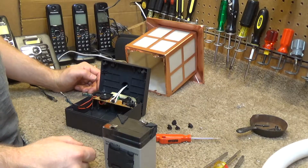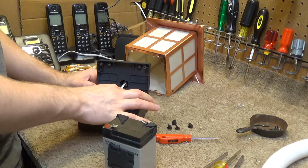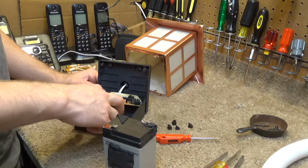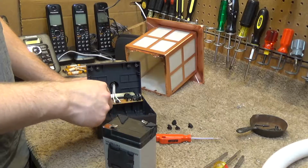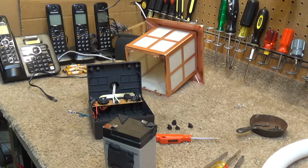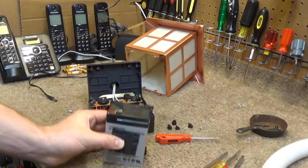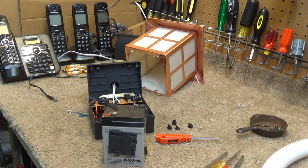So I'm kind of leaning towards the option of getting a battery box of, excuse me, what would fit in here, probably C cells, and doing that, because the other thing I like about having a standard sized battery is that you're not limited to using it just the length of a single charge, because with this, when this runs out of charge, you've got to stop using it and charge it back up again. But if I had a set of standard batteries in there, I could just swap them out and keep using it when it runs out.